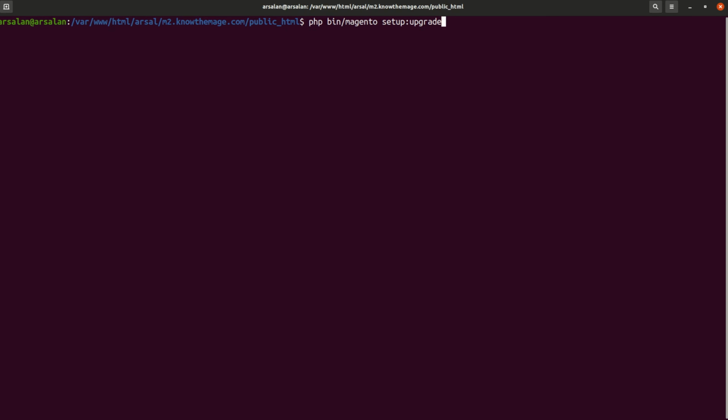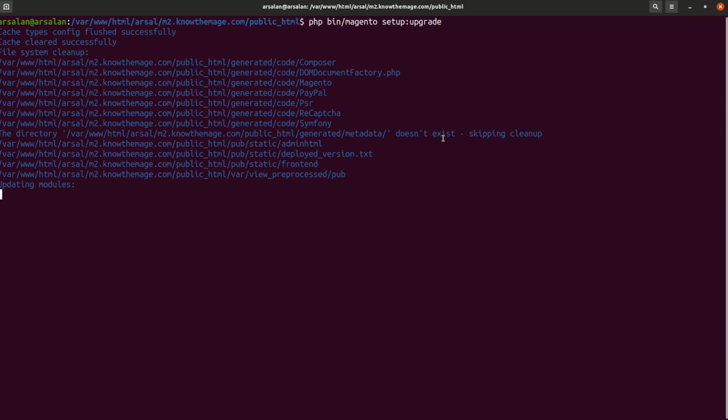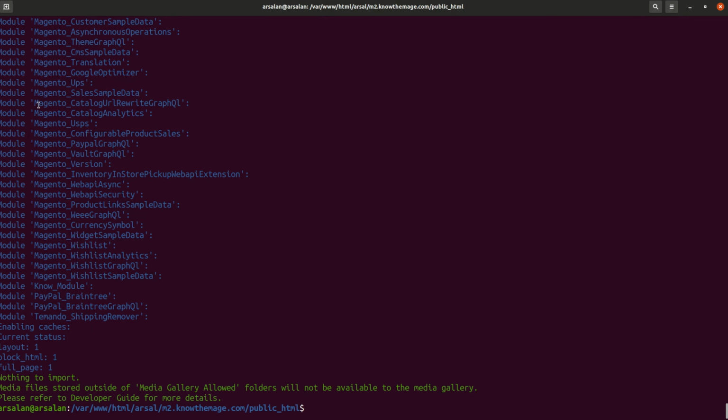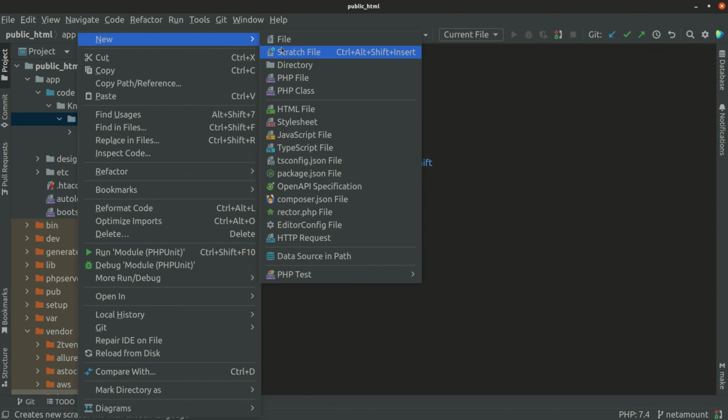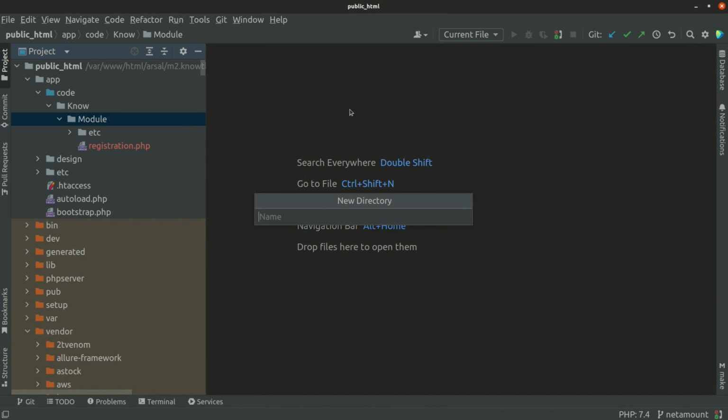Run the setup upgrade command. To display the net amount in total, we will have to create its component first.